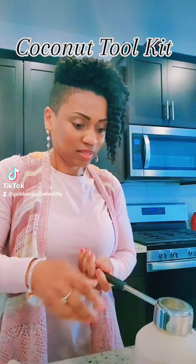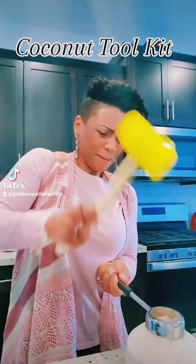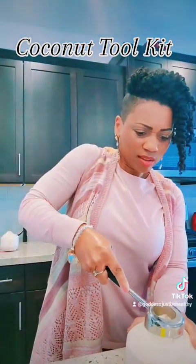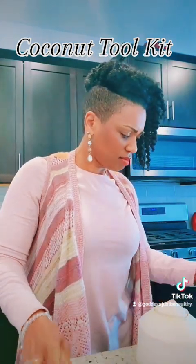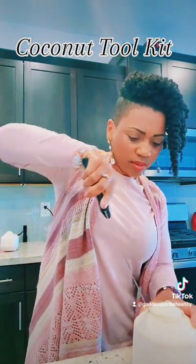See what I mean? I turned it a little bit. And I'm going to hit it again. And see, now it goes a little bit deeper. What the hell? It went a little bit deeper. I think I'm doing it wrong. But I'm not. I'm doing right. I'm just ready for it to come open right now.